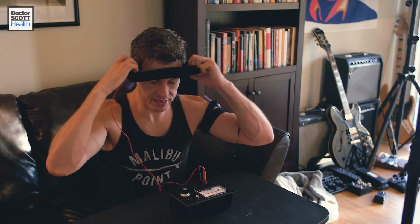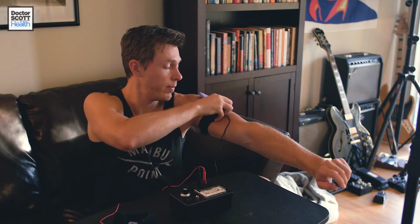Now, as soon as you take this off, depending on how sensitive you are, you may notice a little bit of redness. And that will typically last for 30 minutes or so.